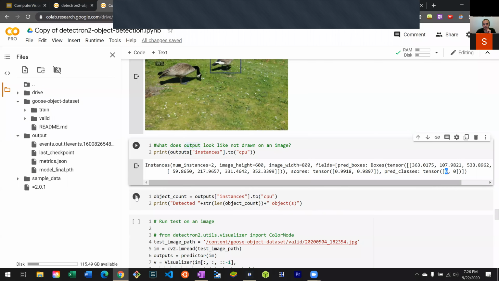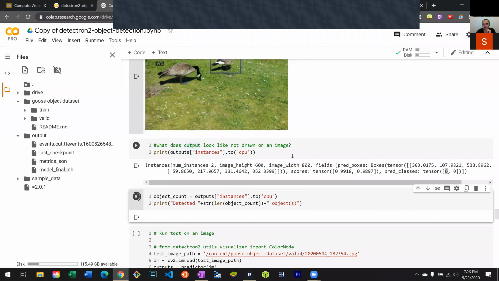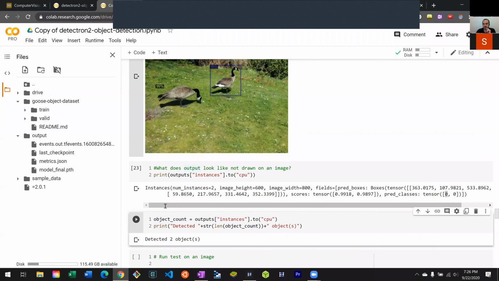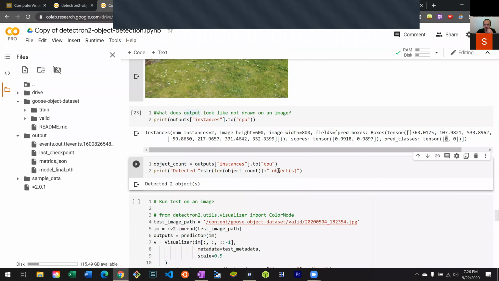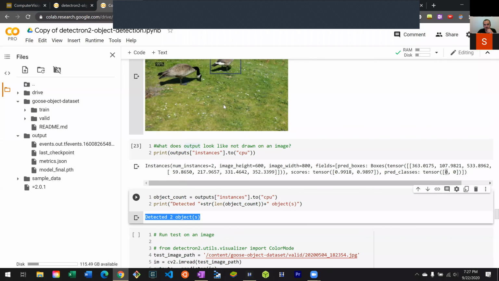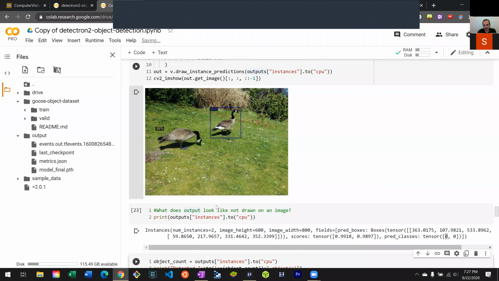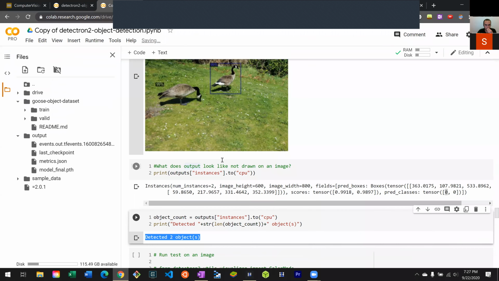Here's a really quick example of something you might want to do with that data. A lot of times this visual stuff is really cool to look at, but we might want to do something like count how many geese are in the frame. Doing something like this, just print detected, might already be a good use case that you want to solve. We just want to know how many things are in our video feed, like how many people are standing around, how many things are in our image.